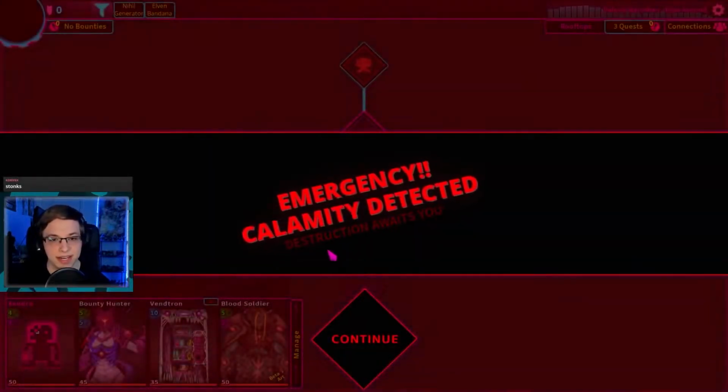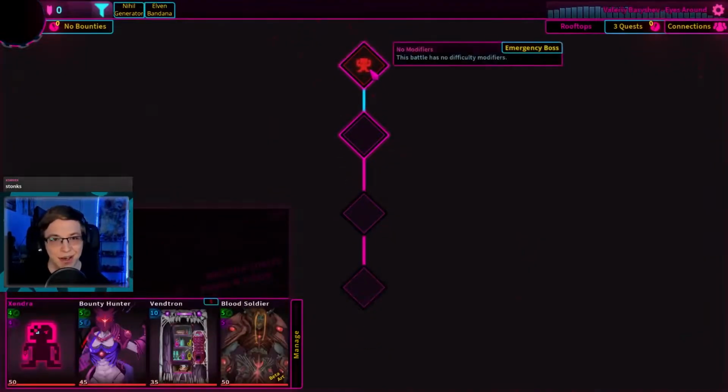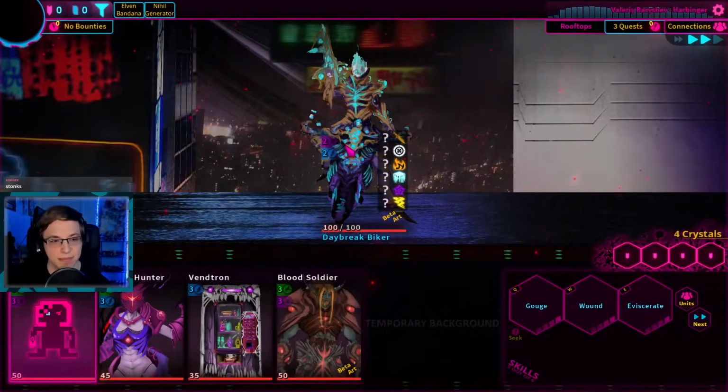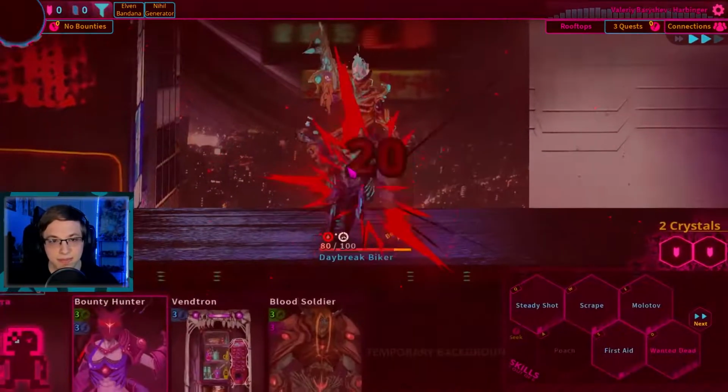Emergency. Calamity detected. Destruction awaits you. Uh-oh. Stonks. Okay. Emergency boss. Daybreaker Biker. The art style is very interesting in this game. Okay, we don't know, so we'll try. Oh, we can already do Eviscerate. Okay. Yeah, we'll do this.